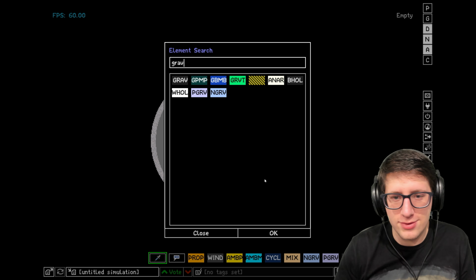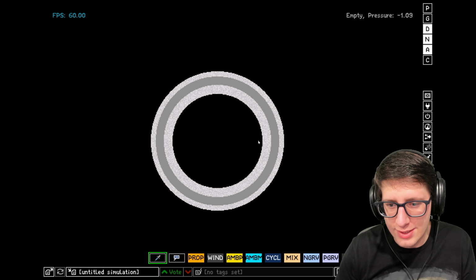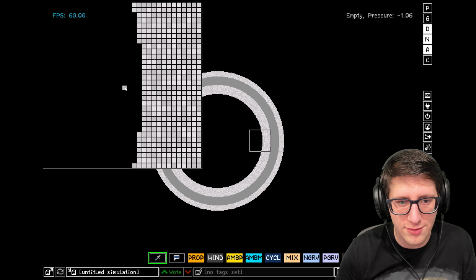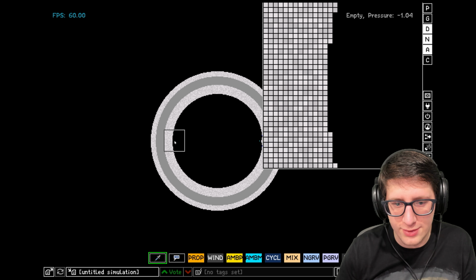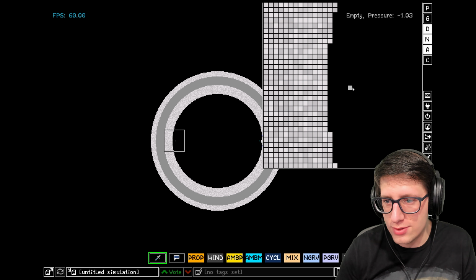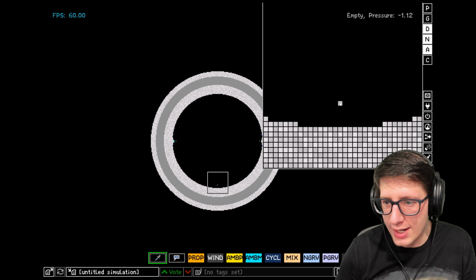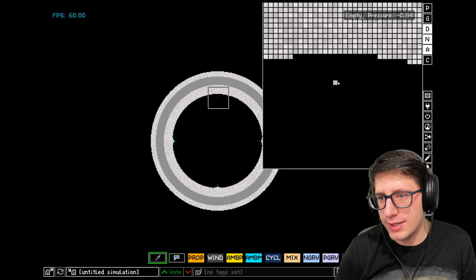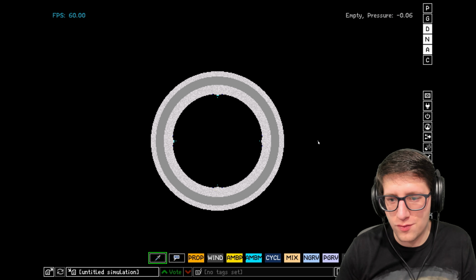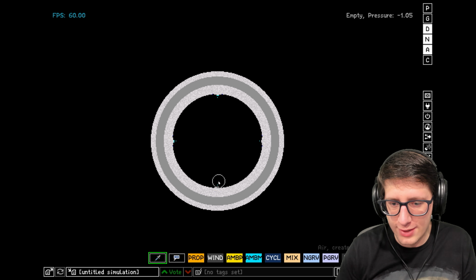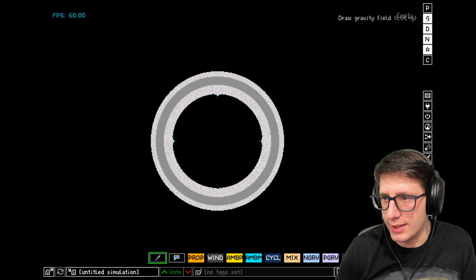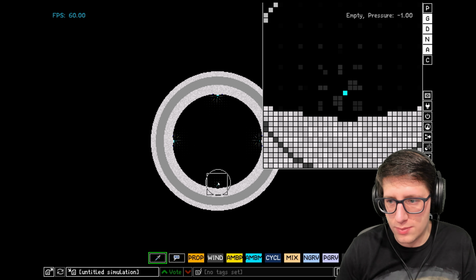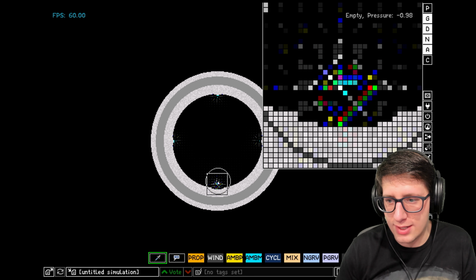I want to use gravity pumps to try and contain this. So what we're gonna do is we're going to strategically place gravity pumps in a circle around this, kind of like a fusion reactor, what you do with magnets, to try and force the particles to the center by having a negative force pushed from every side. A very high negative force, may I add. Let's draw the gravity fields. We want to repel, which I believe is negativo.